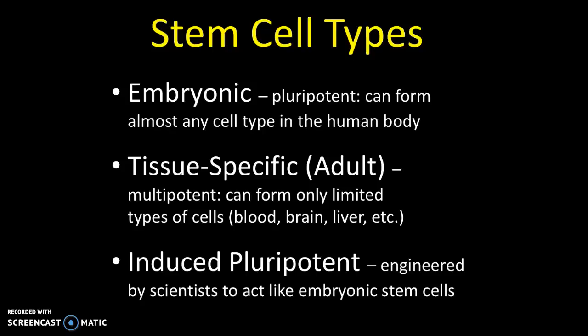You also have the term totipotent, so it's another term that you'll see, which is the same as the standard pluripotent cells in embryonic tissues. So totipotent, pluripotent are kind of the same term. Induced pluripotent are the ones that we try to make act like embryonic stem cells. So you get the idea that those terms are kind of interchangeable. Okay, so those are the types of stem cells.